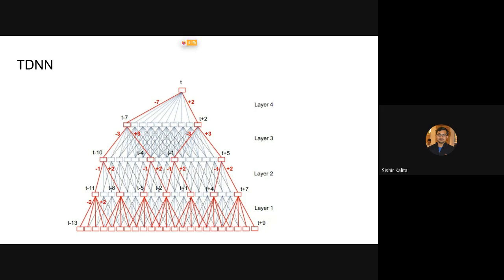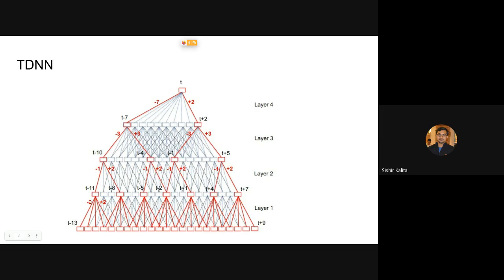Apart from learning the overall temporal dependencies, it is also learning localized contextual dependencies. If you look here, when it goes from the first layer to the second layer, it will only take 5 frames from that small region.